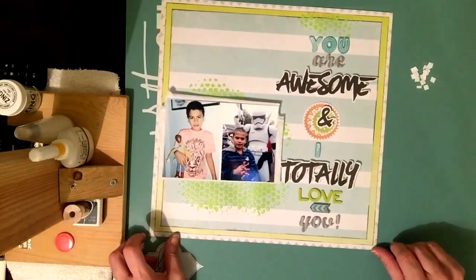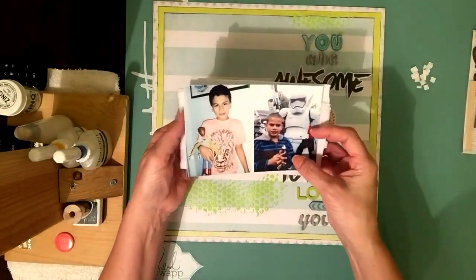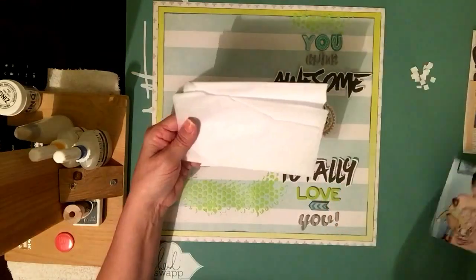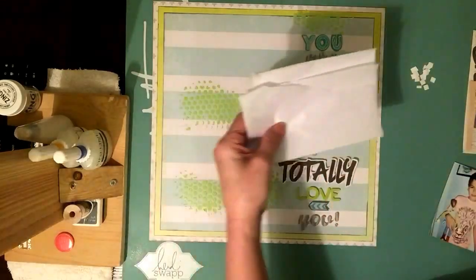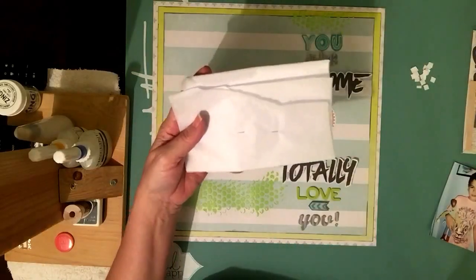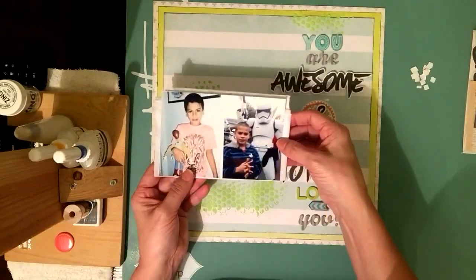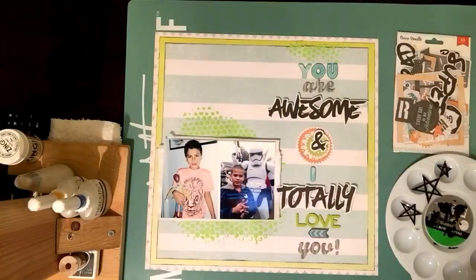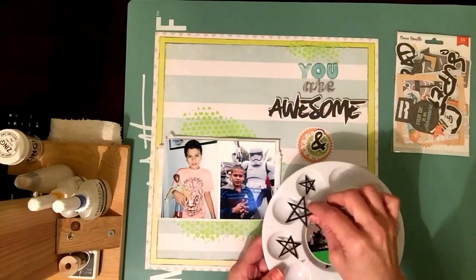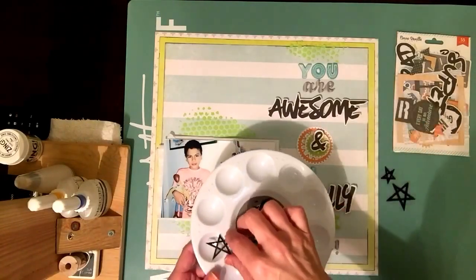And what am I doing? Oh, I am just putting a little bit of tissue behind my paper. A trick I've learned from Missy Whitten. Lots of people do this as well. But I saw Missy doing it and I really like how it adds something without adding too much heaviness. And so I just used some white tissue.